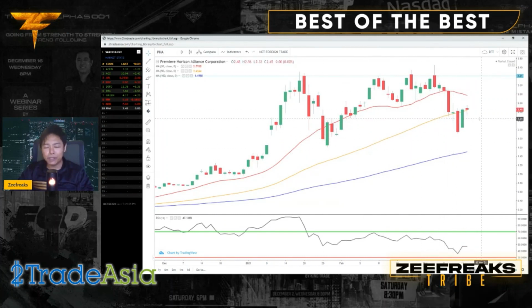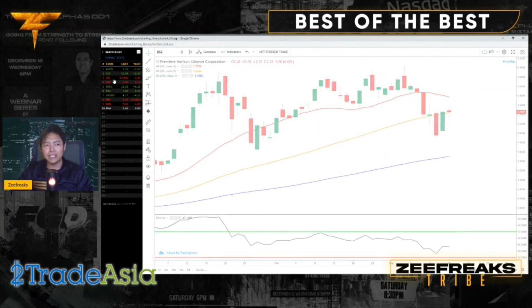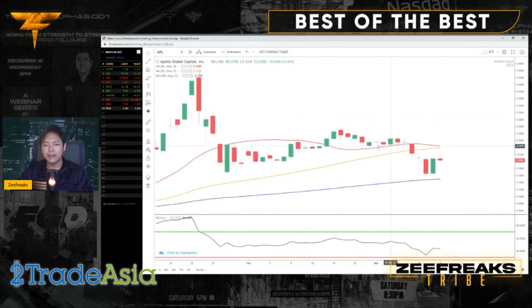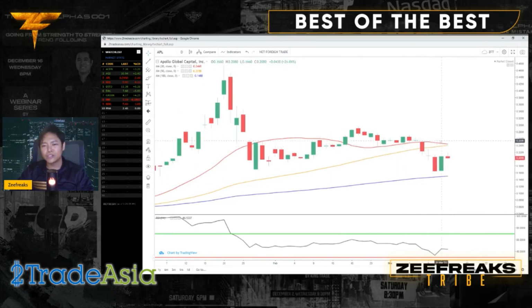But I personally, my opinion is that we're seeing the start of a bigger bear move over here. So this is very dangerous, especially if you've been holding recently lang. If you've been holding na medyo matagal na, swerte mo, take profits if I were you. But looking at PHA, BSC, APL, MM, all of these have all the similar bear scenarios that are manifesting, especially yung 20 at saka 50 MA, meaning the medium term and the short term, they're all showing signs of bearishness. Nasa taas yung MAs tas yung price nasa baba. So yan, ingat na lang kayo dyan.